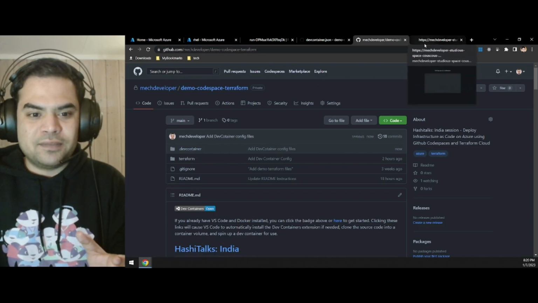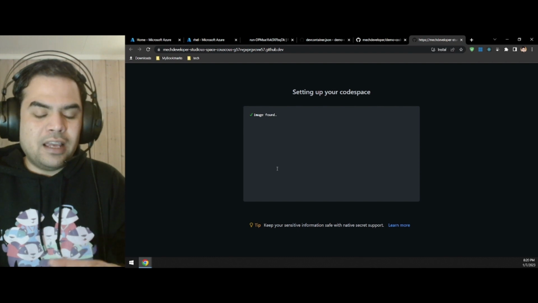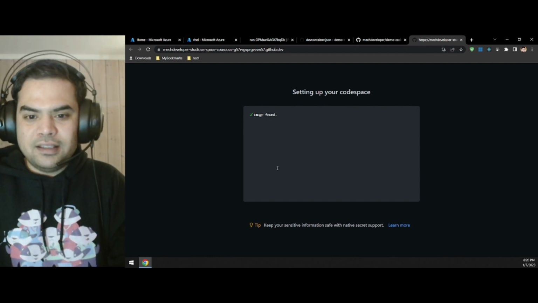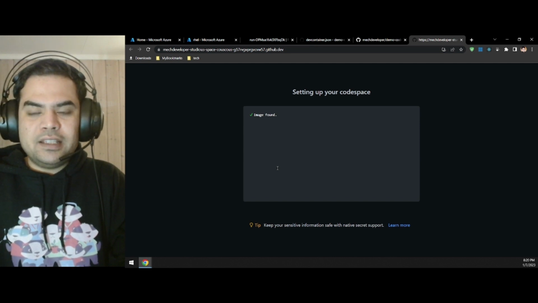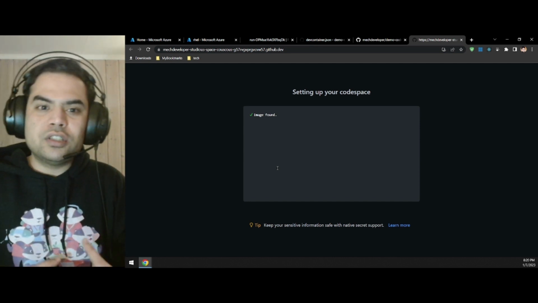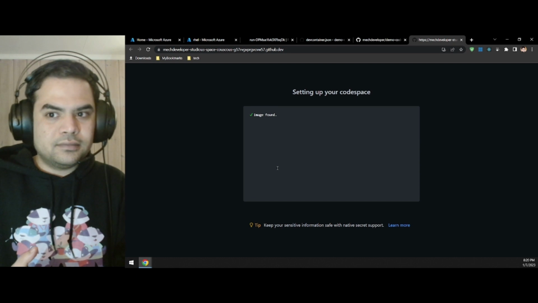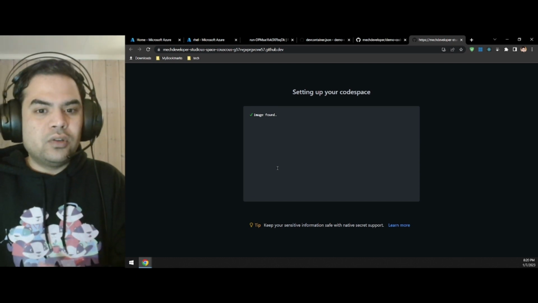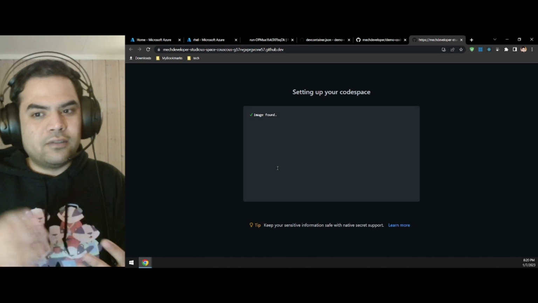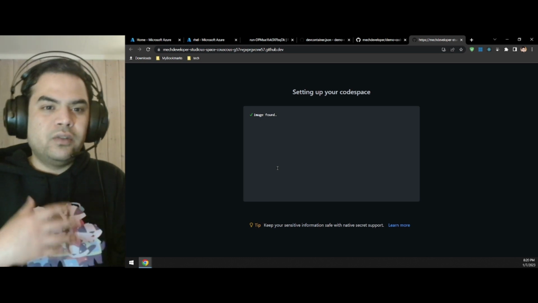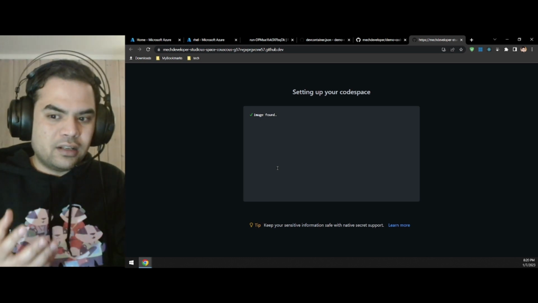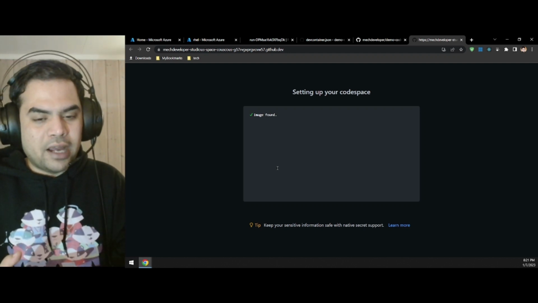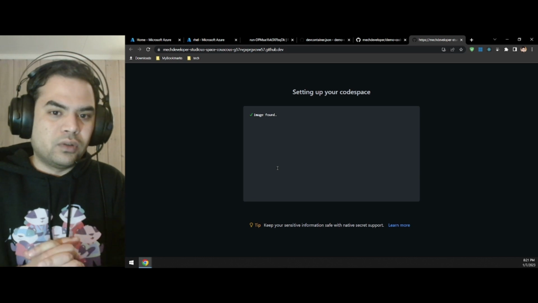How cool is that? This is a standard template, and we can customize this template in any way we want, right? So let's say you want to install additional extensions, additional software. You can even write a Dockerfile instead of using the Ubuntu base image. You can create a Dockerfile, and you can use your own base image, and you can use your own commands to install whatever software you want to set up.